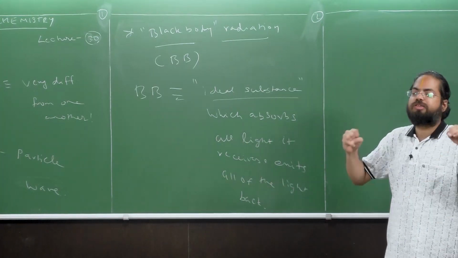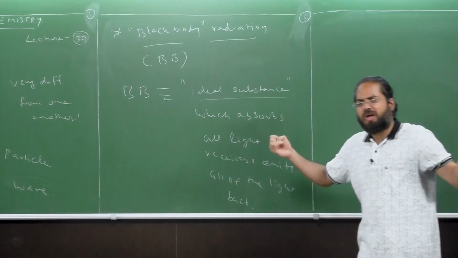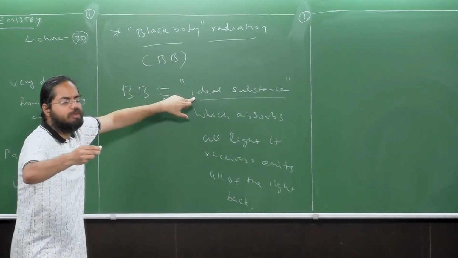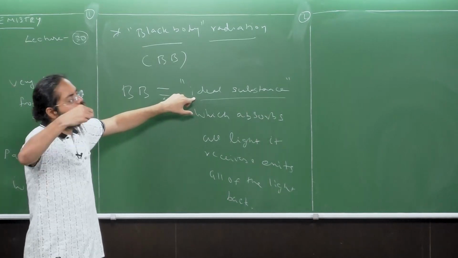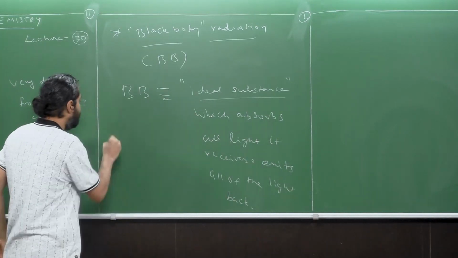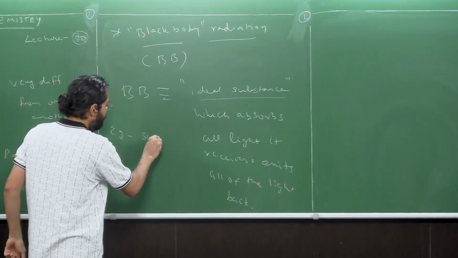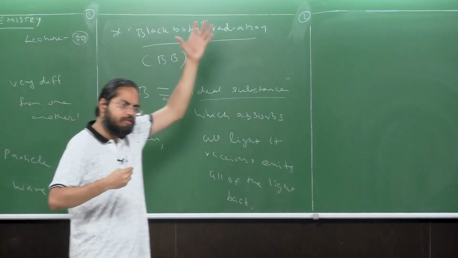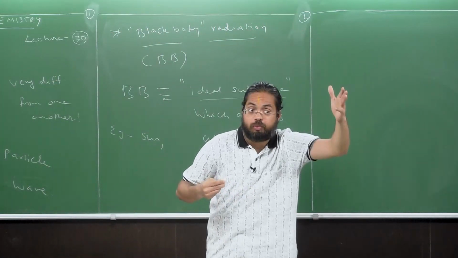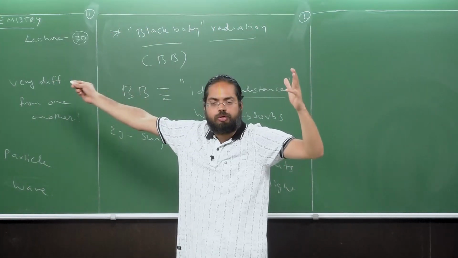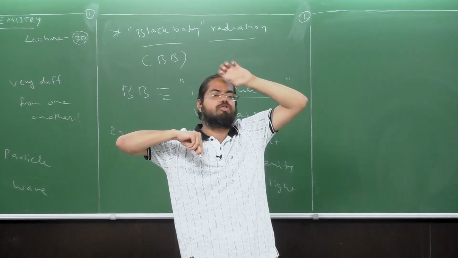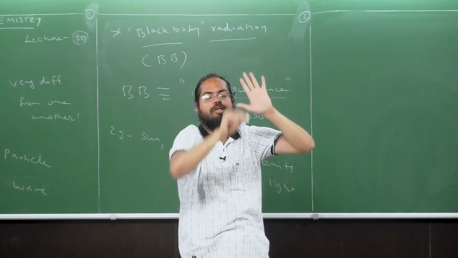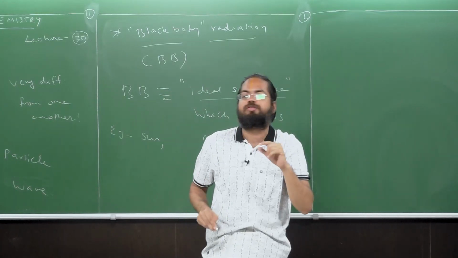So no such substance exists in the world, but you can come close enough. You can come close to some substances which can mimic a black body to a great extent, but are not exact black bodies. Some of these examples include the sun. But then the sun has an atmosphere of gases, which is what we saw in this astrochemistry course. All the potassium and sodium from the sun are part of the atmosphere of the sun, and that's why you could even see the Fraunhofer lines in a few lectures earlier.